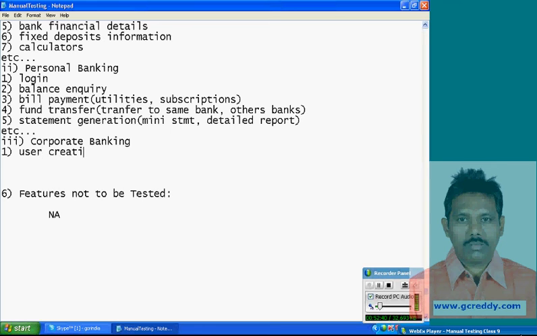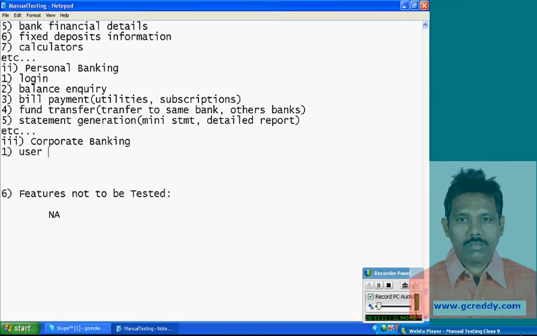Here, user creation is one of the features. Suppose you get the corporate banking facility, you can create, edit, delete users. See, if it is personal banking, generally it is a single user. If it is corporate banking, multiple users. Instead of user creation, you write add user, edit user, delete user.